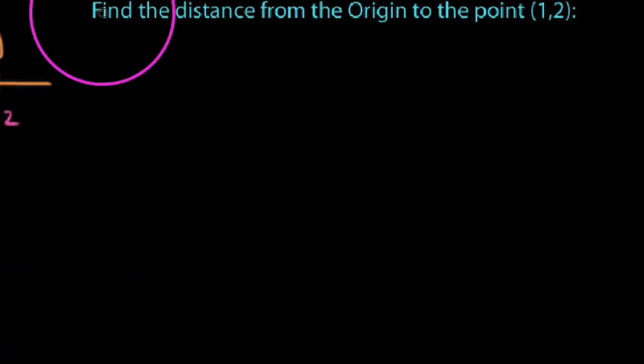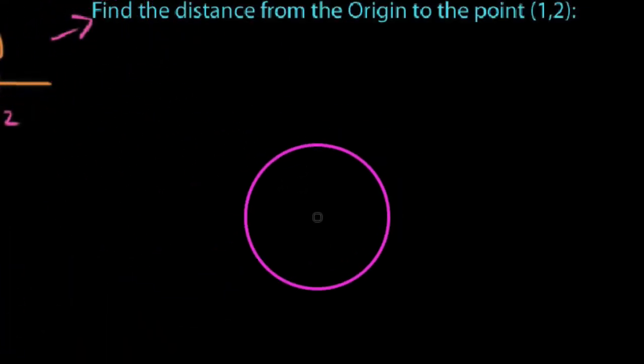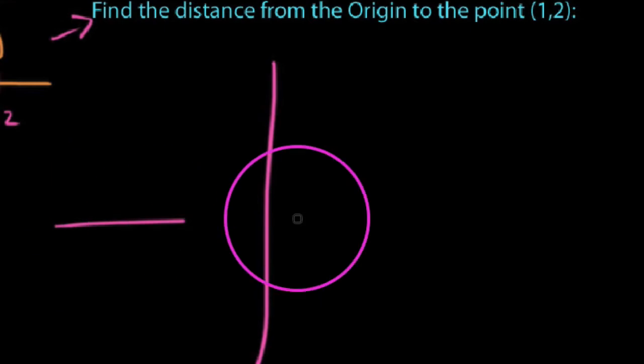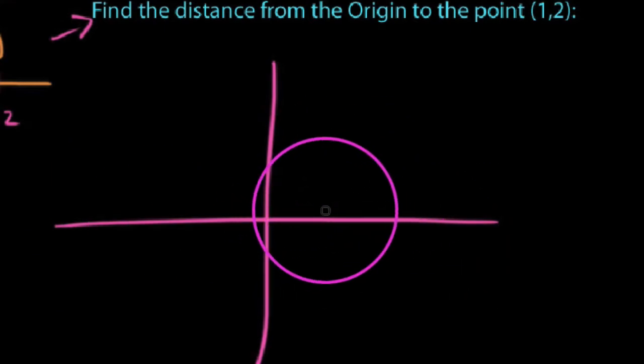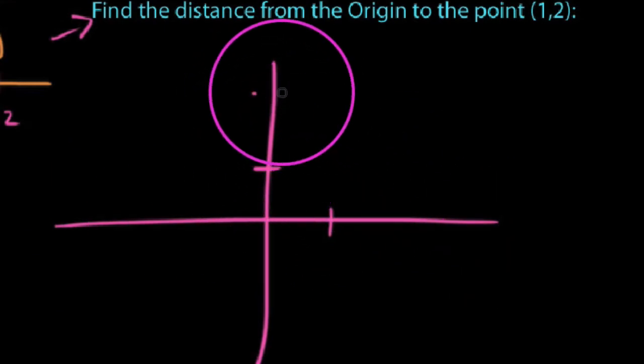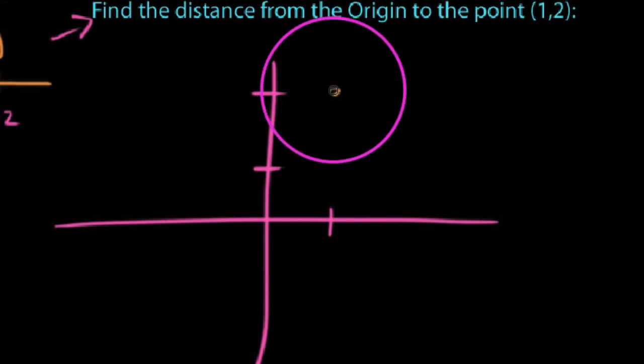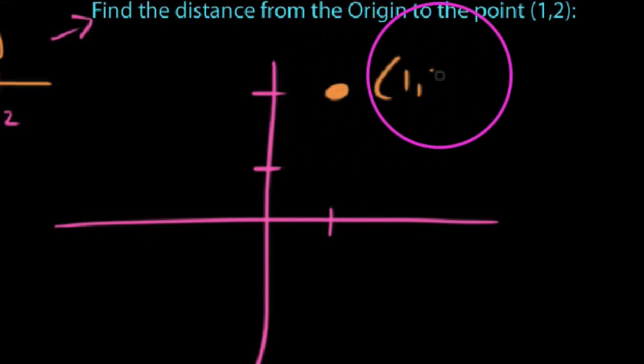So the last example here, I'd encourage you to try by yourself before I go ahead and show it. We say, let's find the distance now from the origin out to the point 1, 2. So I'm going to kind of exaggerate our marks here. This would be the point 1, 2 right here. I'm going to label this 1, 2.